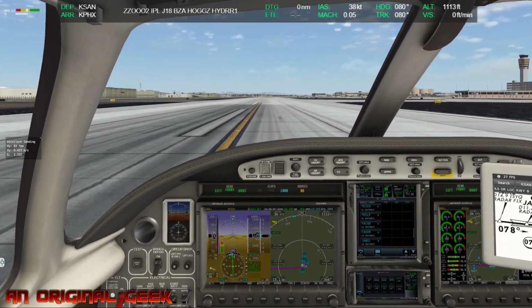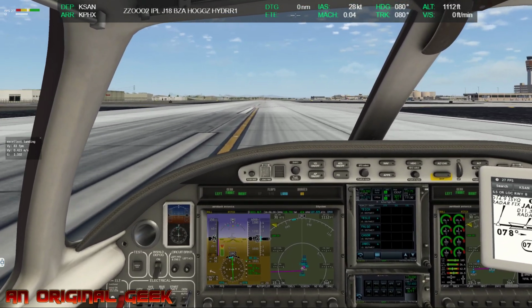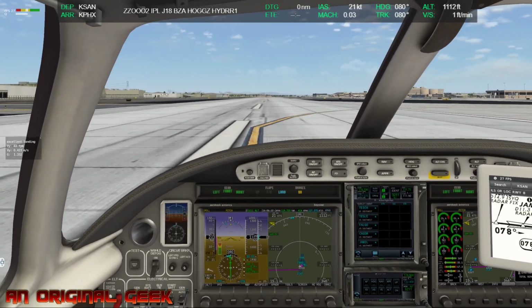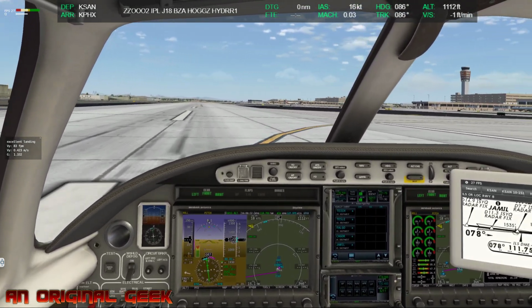That wind wants to knock me around there a little bit. Alright, let's get cleaned up, flaps up. See if we can't make this turn off right here.